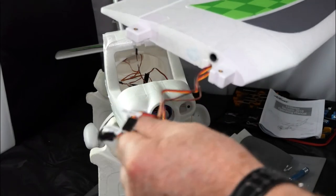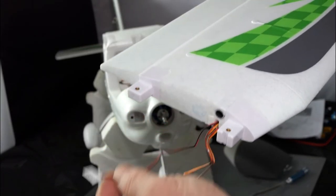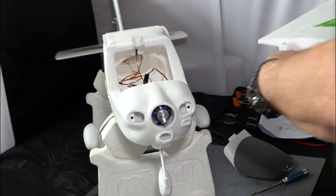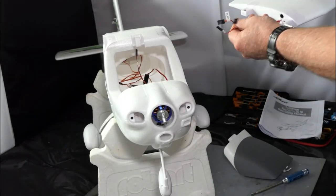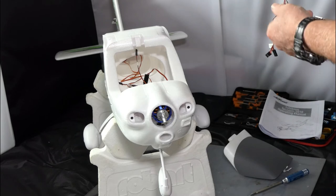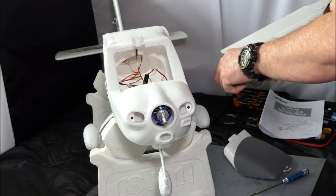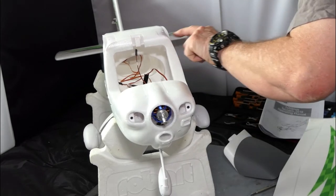So it says gear, and gear's only got a power connection, positive, negative, so that's for your light. And you've got your flap, and I've got to make an assumption that the one that isn't marked flap must be the aileron. And there's a hole here, there's a square hole.